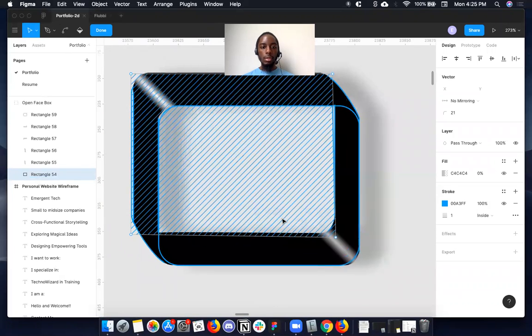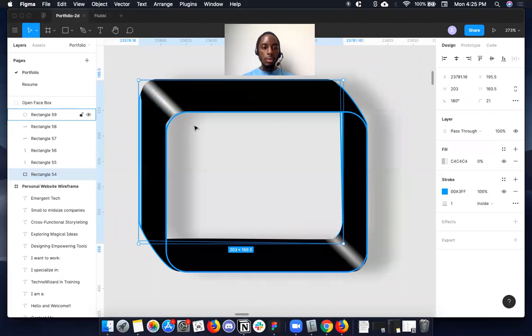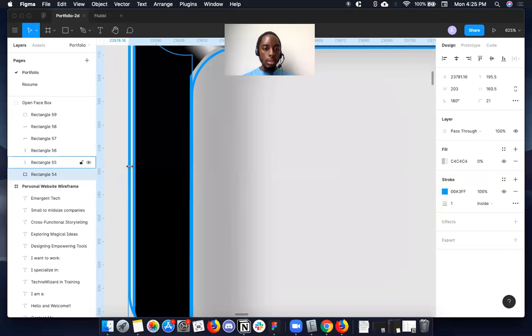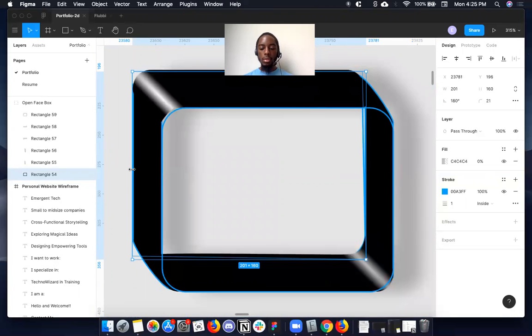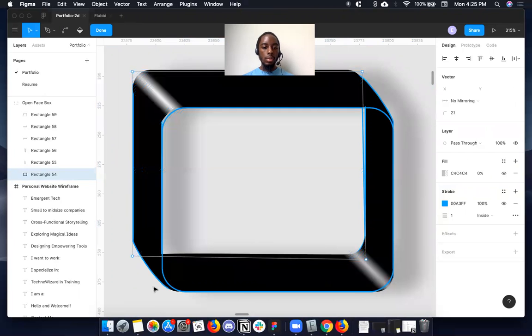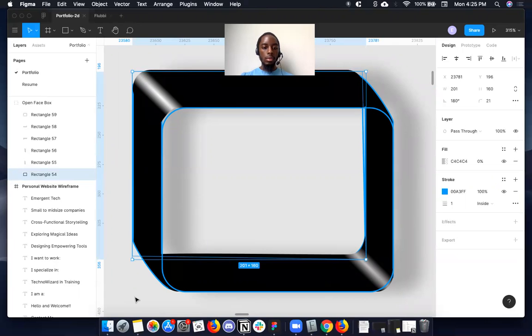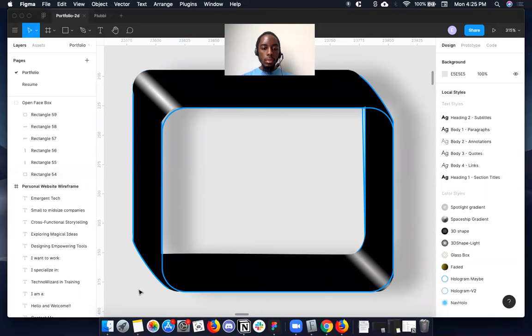Good enough, right? Not gonna be perfect, but oh no, I messed up in the back here. Okay. Now this front one.